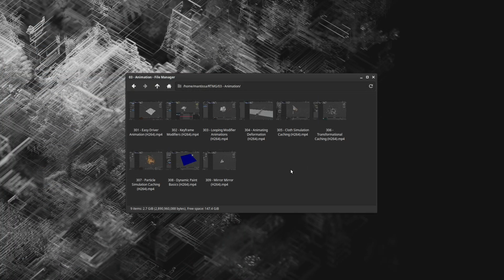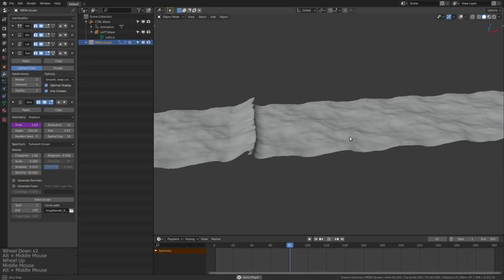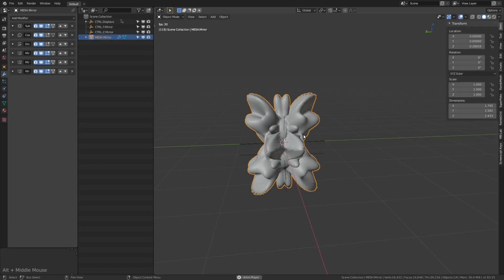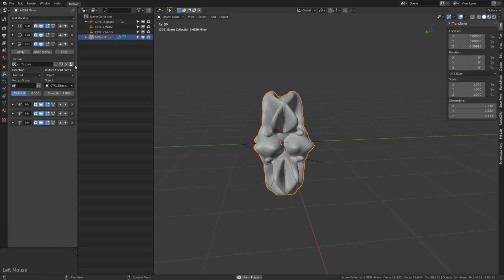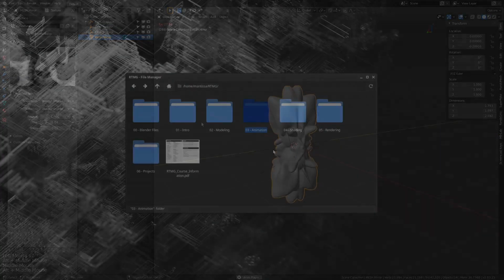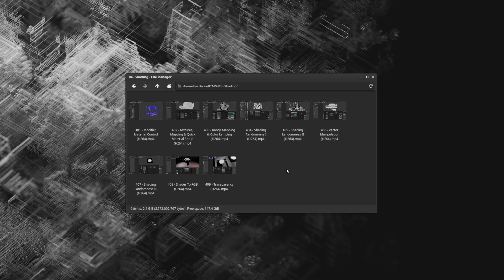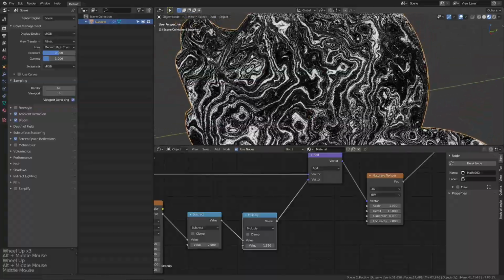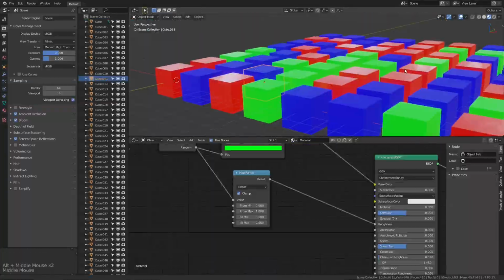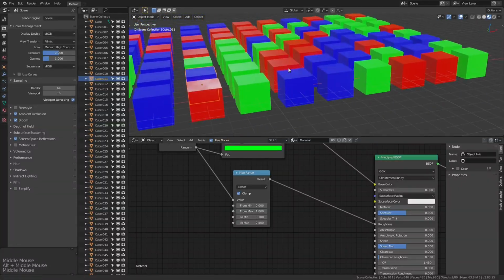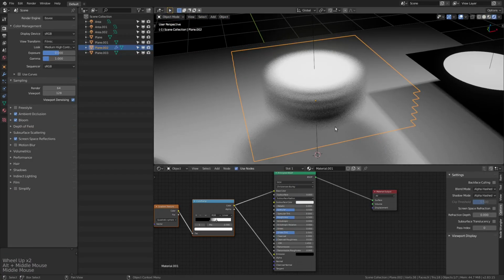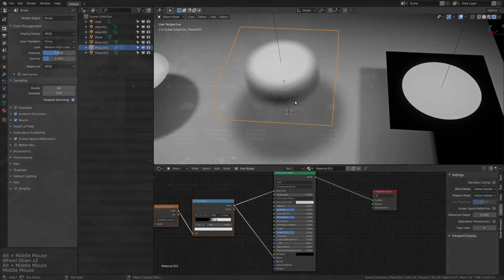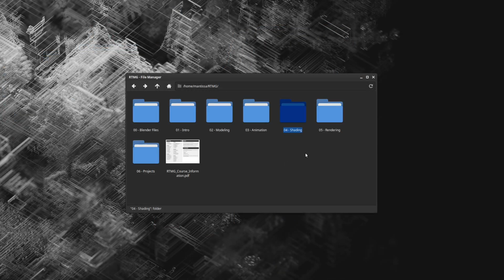Then the animation section has a whole bunch of different videos on animation, basically both animation and simulation, and how to optimize some stuff, or maybe how to do a few things more quickly than you're used to. And yeah, we just look at all of those one by one. Then we've got the shading section, and there's a lot of information in here about how to quickly set up shaders that look a bit more complex, or how to retain a lot of control when we're doing different things with materials. And one or two EV specific things that we look at as well, just to get an idea of how we can push the engine, and we could try different things and how to set up things properly to make them work or look the way you want to.